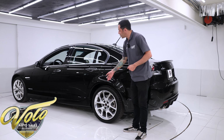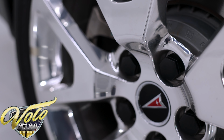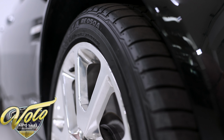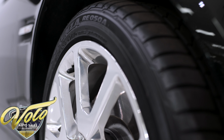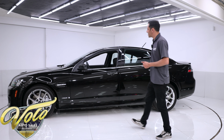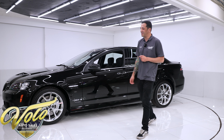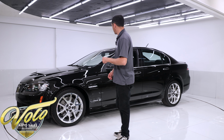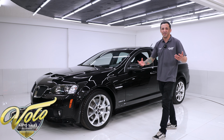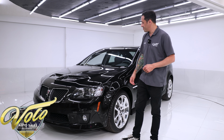Included are the 19-inch wheels in the front and the rear. They're wrapped in the original Bridgestone Potenza high-performance tires, guys. These are similar to the CTS-V wheels that they have for that generation. They just styled these cars rightly for a 4-door sedan with a 6-speed manual and a 6.2-liter V8 engine pushing out 400 horsepower. This was for the dad that had a family but still wanted a Corvette. You can strap your kids in the back in their car seats and take them for a ride.